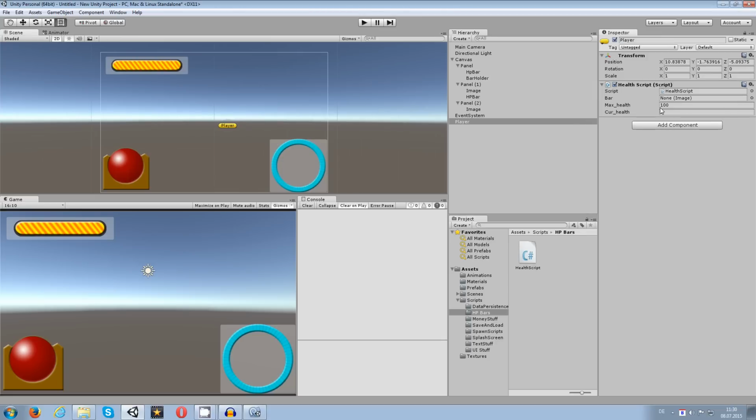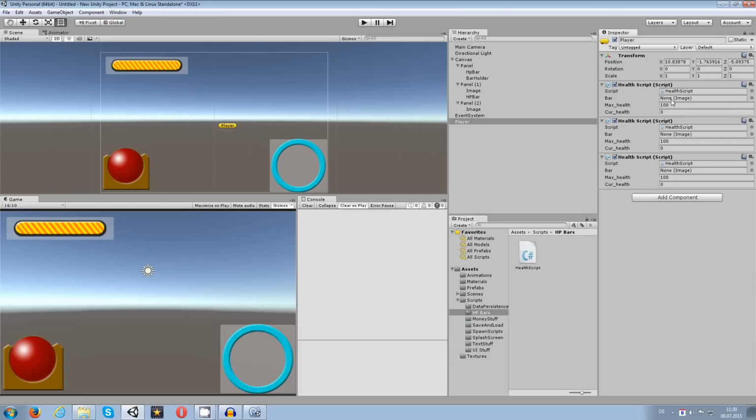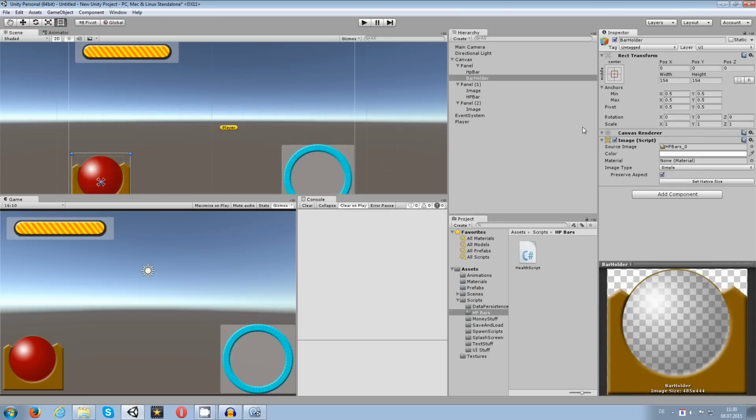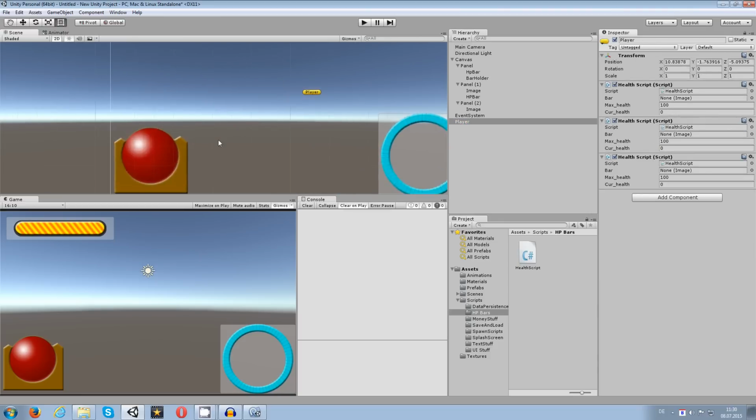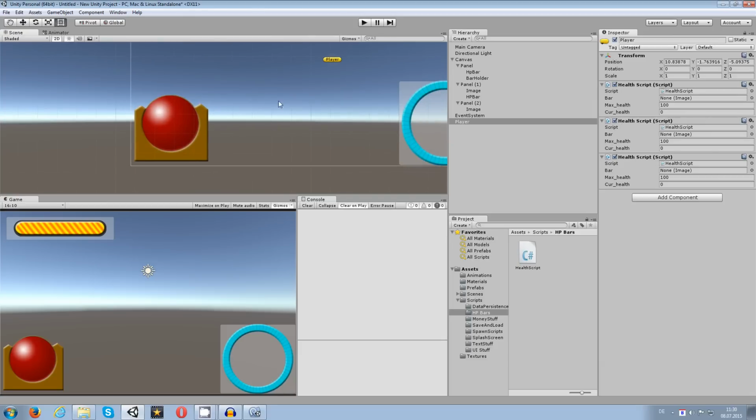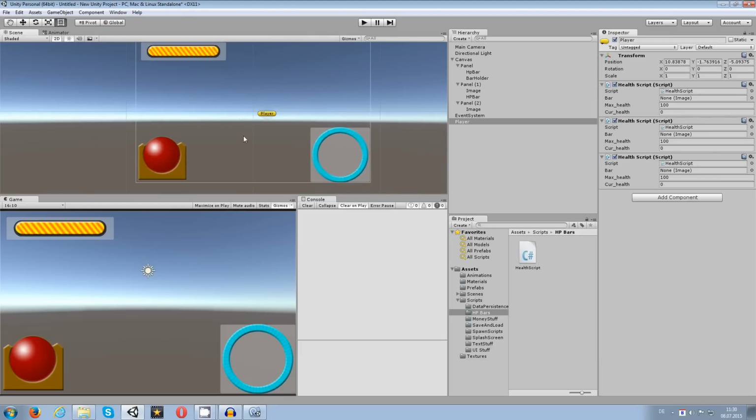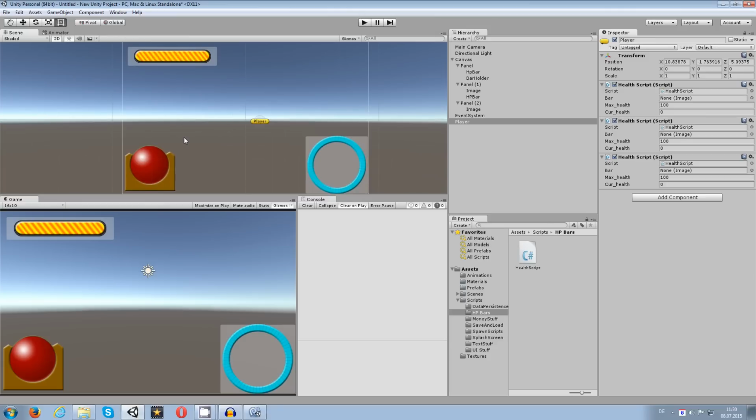And since I want to change all three at the same time, I need the script 3 times. So this first one will be this one. You don't need 3 of them, you just need 1 for your current health bar, or every unit of your units needs its own health bar. And later on you can also use them in their own canvas, so the player can take the canvas with him, and if you have several units on screen, then you can just stick this one onto your units.